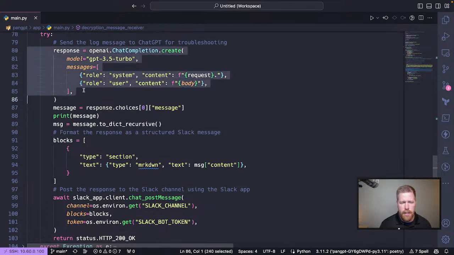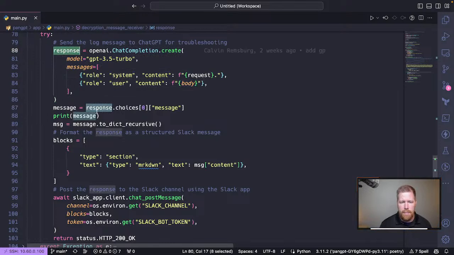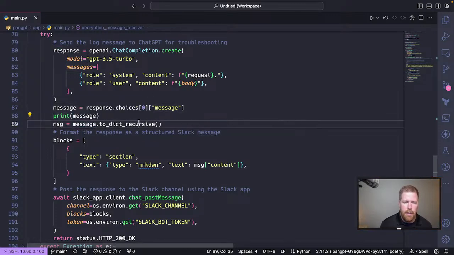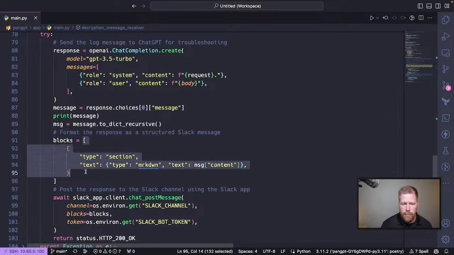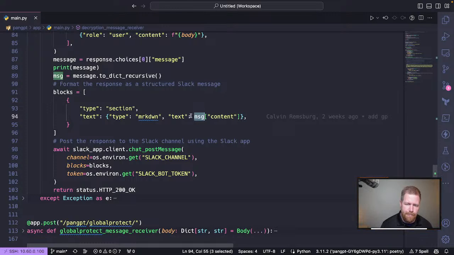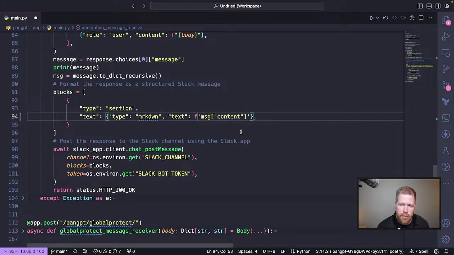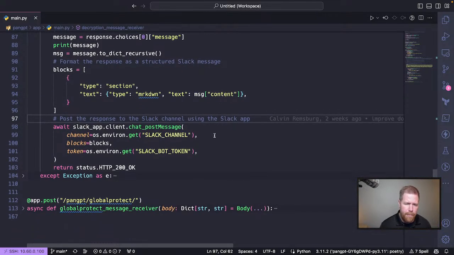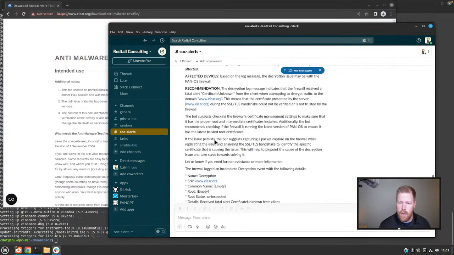Once we've got that message here, here's our request. Here's where we send the request to ChatGPT, and the response comes back to us. We pull out the interesting information. We do a little debugging for the local console. Then we use the toDict recursive to iterate again through that dictionary and get the message. Here's where I think I need to format my question to Slack a little bit better. So the type is going to be markdown, and then the text message content. I'm wondering if I should wrap this as a string, make this an F string, and no, that's not going to work. All right, we'll have to figure that part out. Then we post the response to Slack and wait for the 200 to come back. And that effectively creates what we've got going on here.